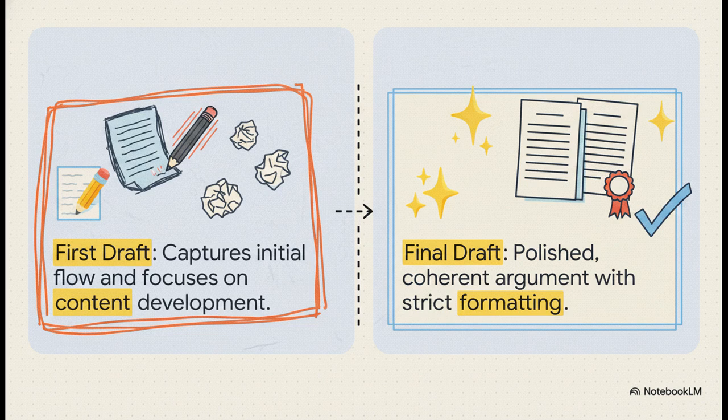It is supposed to be messy. You're just translating your outline into paragraphs. If you stop to fix a comma or agonize over finding the perfect synonym, you will destroy your creative flow. In stark contrast, the final draft is polished, it adheres to strict formatting rules, and it is totally submission ready. Honestly, never try to write a final draft on your very first try.